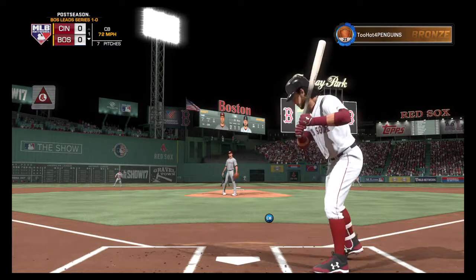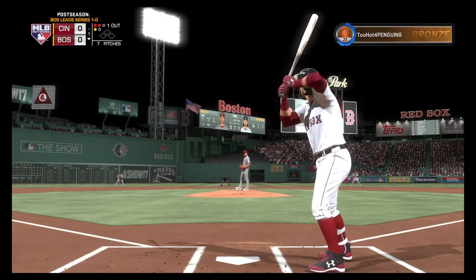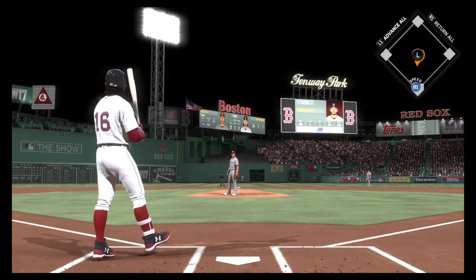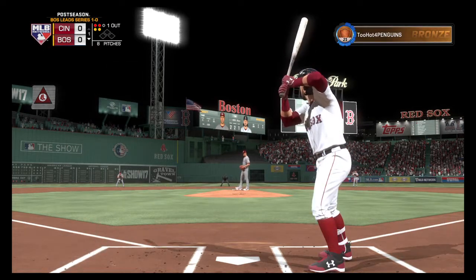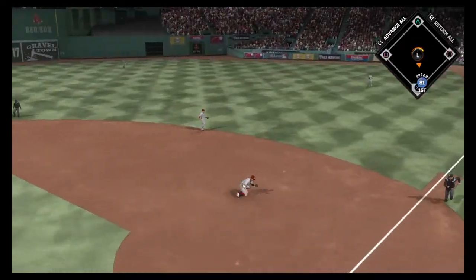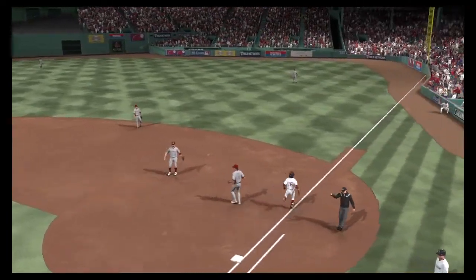Check swing, no swing, says the home plate umpire. Ball 2. You know, I think that off-speed pitch fooled him a little bit, but not enough. He was able to hold back. And this pitch is hit foul off to the left and out of play, so the count goes to 2-2 now. Drilled to first. Oh, what a stop on the slide. Hey now.